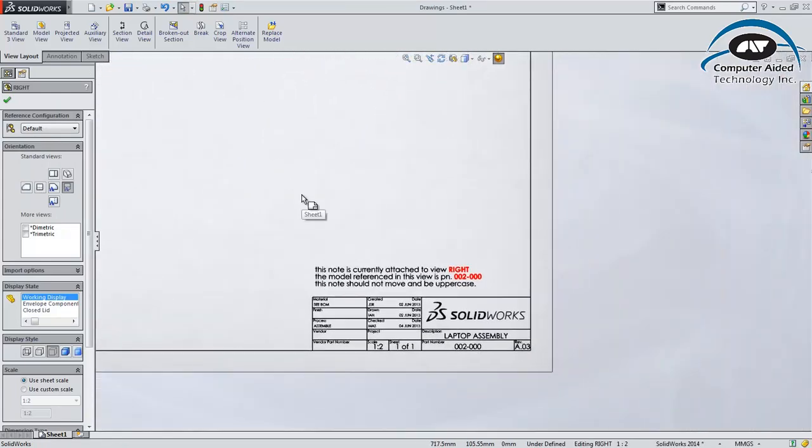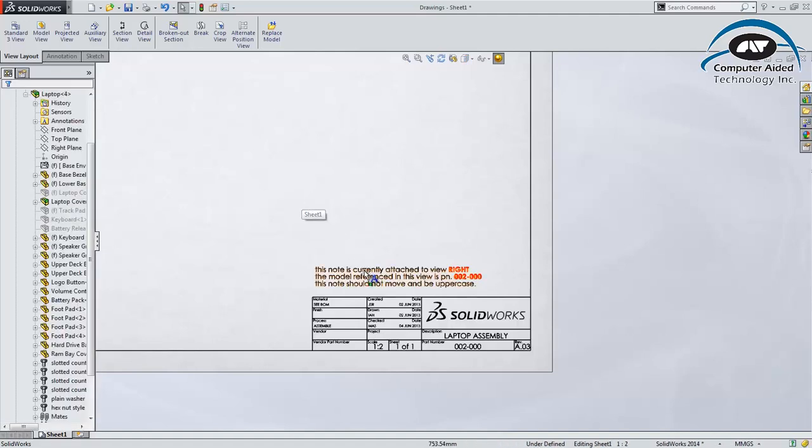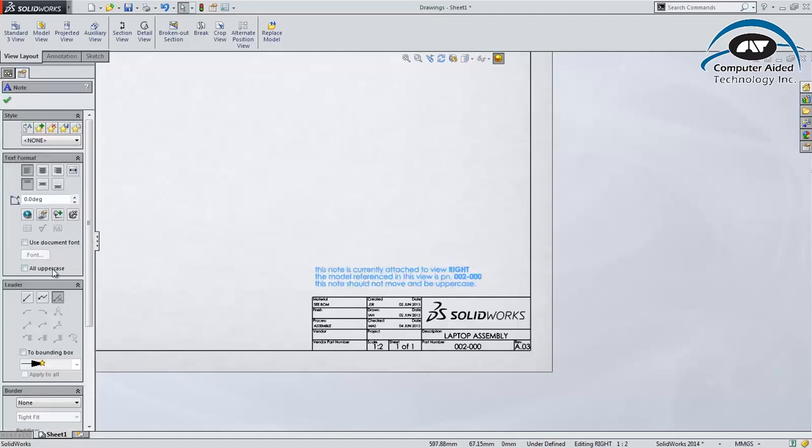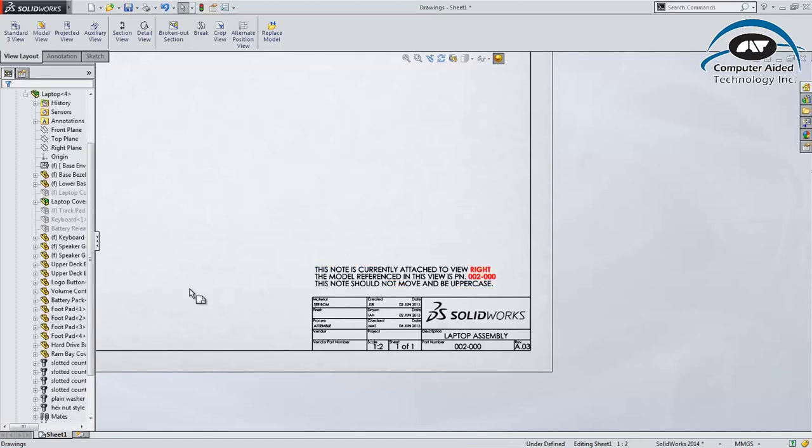Also, this note has been created in all lowercase text. Reading the text, however, it should be in all uppercase, as is the desired standard for most organizations. Instead of recreating the note, however, SolidWorks has drastically simplified this problem with the all uppercase checkbox, which when checked changes the case of all the text. However, you can specify an exclusion list to avoid automatically setting this in the case of things such as unit callouts, such as MM or IN.